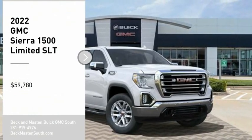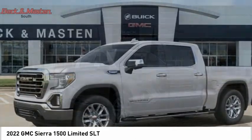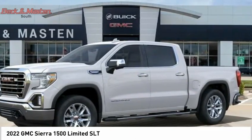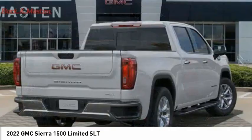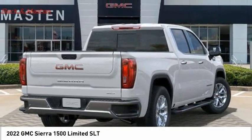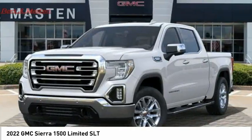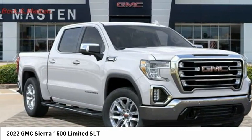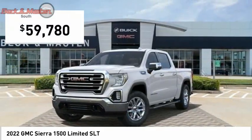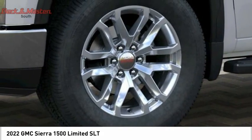Stop by and take a look at the 2022 Sierra 1500. The GMC Sierra is a full-size pickup with all the functionality you could expect. With multiple trim levels, the GMC Sierra provides a wide range of features for you to enjoy. Power and advanced technology can both be found in this fantastic truck. Searching for a dependable vehicle that looks great too? You found it — so stop in today.